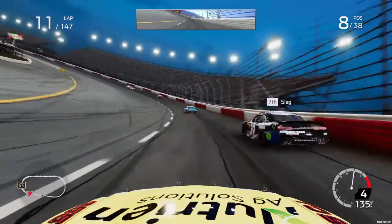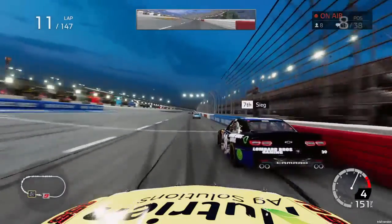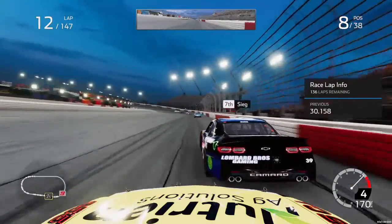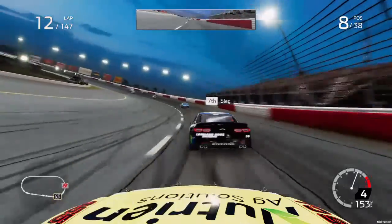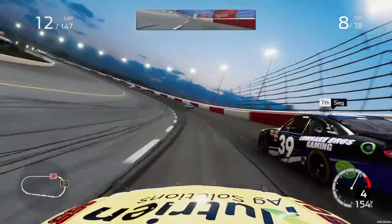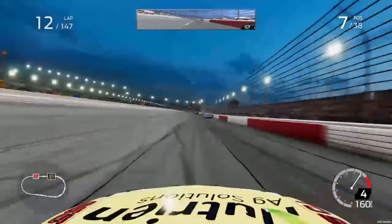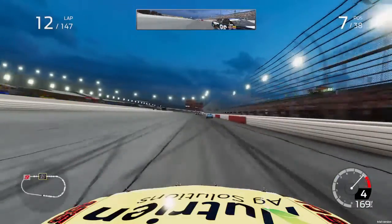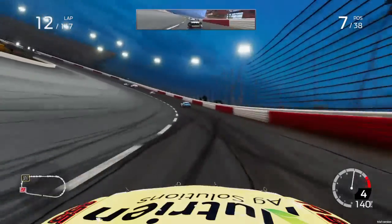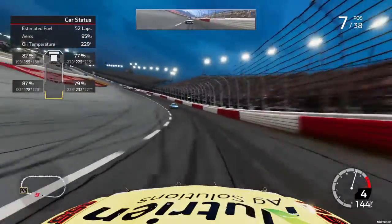Take it nice and smooth right here. I know, right? What's up, Griffins? How are you doing today? I know you're excited about it being Friday. You were talking all about it yesterday. Take it nice and smooth. Try to duck in right here. Careful, still there. Nice and smooth. There we go. Let that momentum take me, and then park the bus in three and four. Yeah, we are really loose. We're definitely going to tighten this thing up just a smidge.